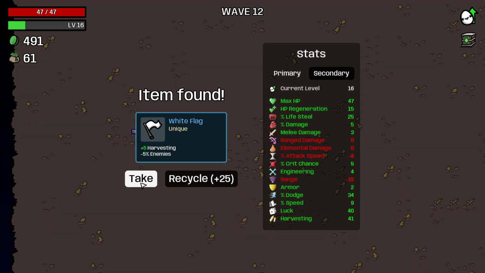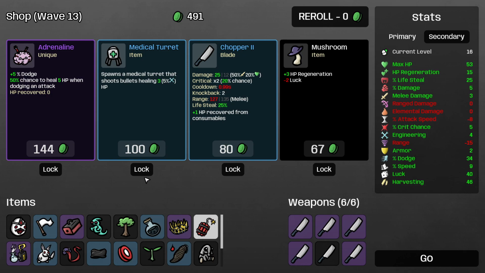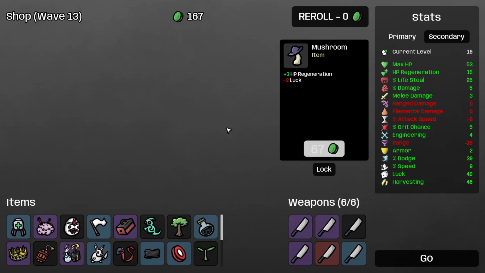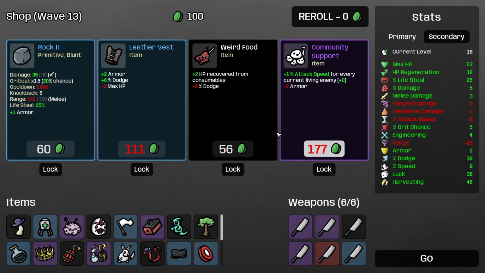Less enemies? I'm taking this. I know everyone would be like, no, don't take that. I'm taking it. Ooh, this is what I was looking for. I like that. I like that a lot. All right, let's take this. Let's take the medical turret because, yes, take that. Reroll. Community support for armor.